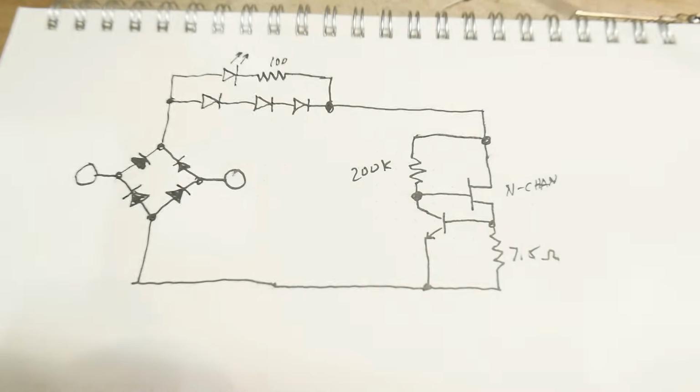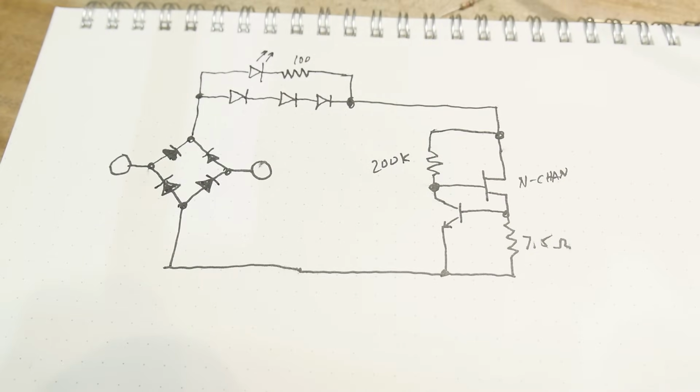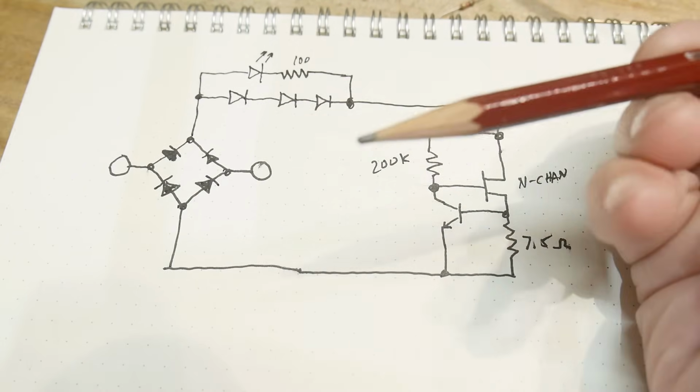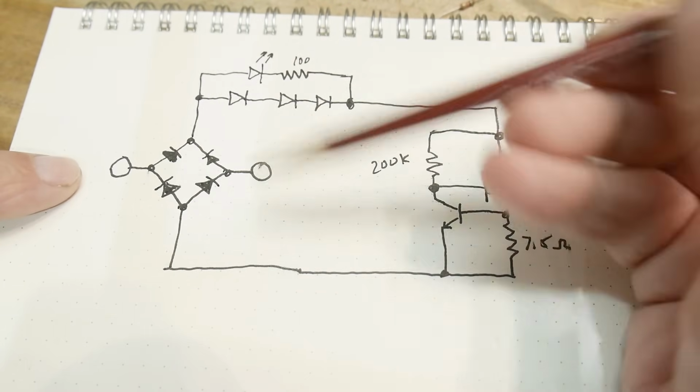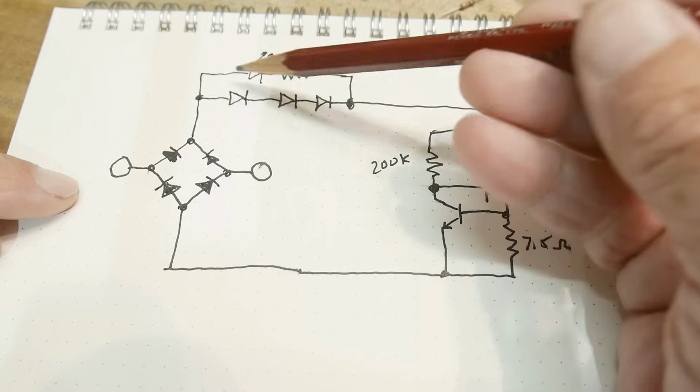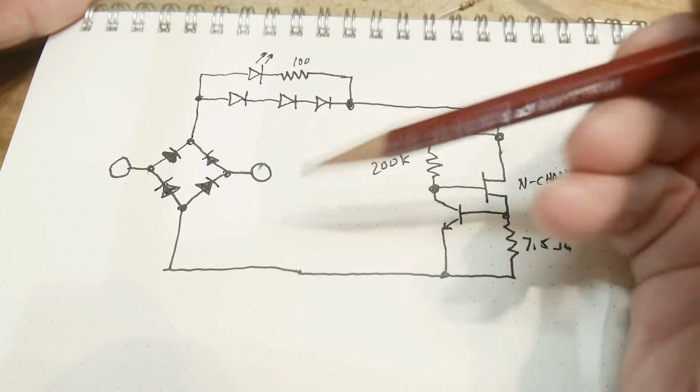Let me back out a bit here. Yeah, there we go. Something to point with. So you can hook it up forwards and backwards. It doesn't care because it uses a bridge. So that's nice. You don't have to make sure it's the right way around. It automatically detects that and makes it the right way around.